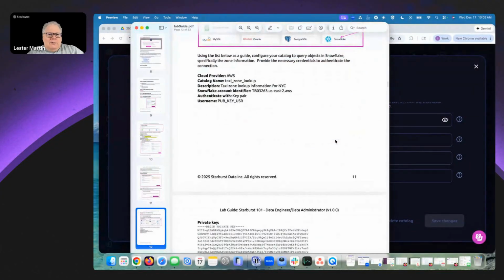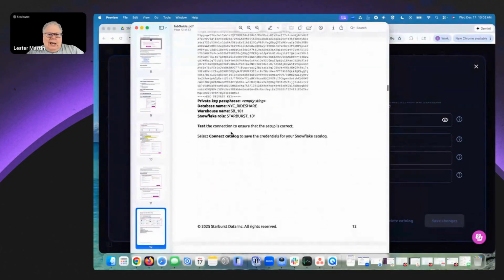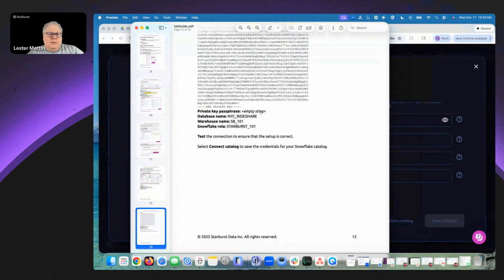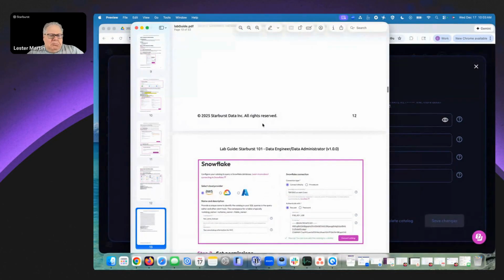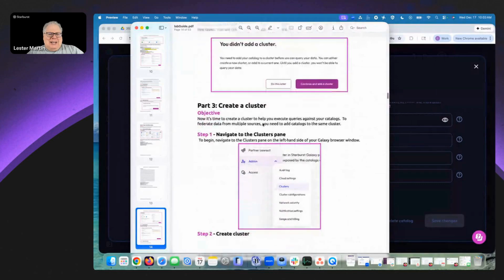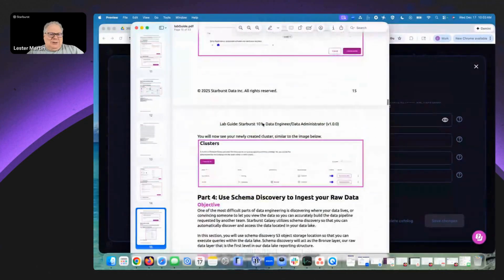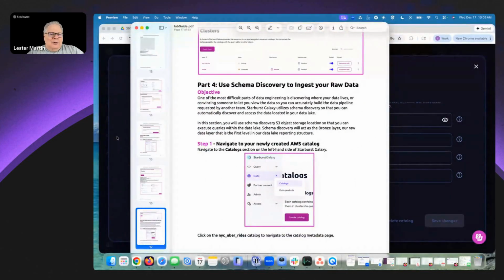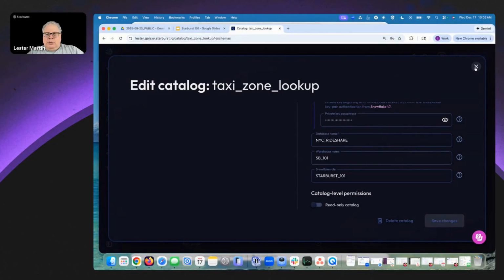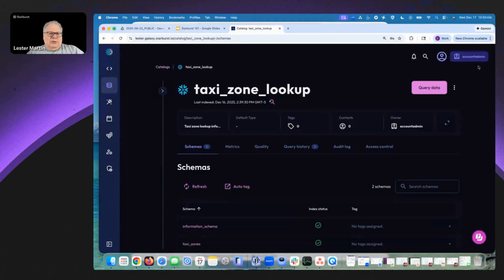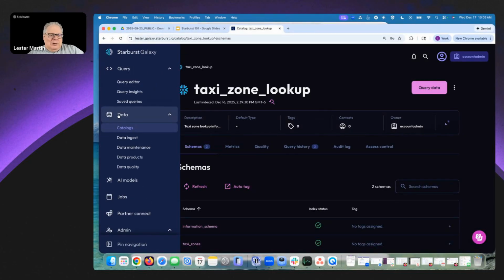Again, create catalog, hit Snowflake. Here are those details. I should have called it out with yellow, but if you do run this lab, something that happens often is there's a field called private key passphrase, and it starts with a little default value. You just want to zero it out, make sure it's an empty string. If it fails and you reach out to me, I'll be saying that. All right, you set up a cluster, you bind them all together, and you have the backdrop, which is what you want. That'll take 10 minutes tops, 15 if you're doing two or three things at once, 5 minutes if you're going really fast.